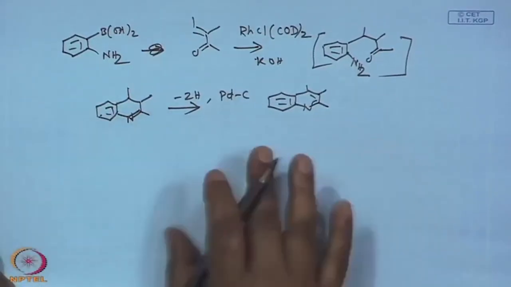So, that means in summary, up to the quinoline, we have two different or rather three different approaches. First is monosubstituted aromatics, that means aniline derivatives, then orthodisubstituted derivatives, and then benzannulation modes. Okay. So, these are the three different modes, and then you have all different variants and different names. And the last one we talked about requires a boronic acid derivative.